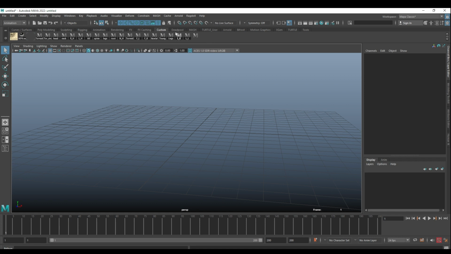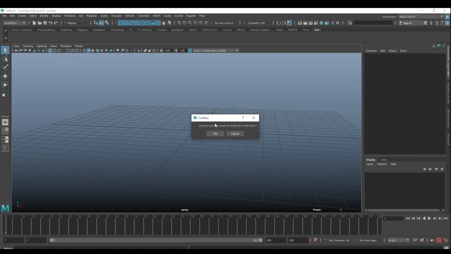If you want to create your custom menu, a custom shelf button, you can create it very easily. Just by clicking here you can create a new shelf and name it. You can find here your own shelf button and you can save your important tools, shortcuts, everything on your own shelf button. This way you can create your own shelf button. Also you can delete it.